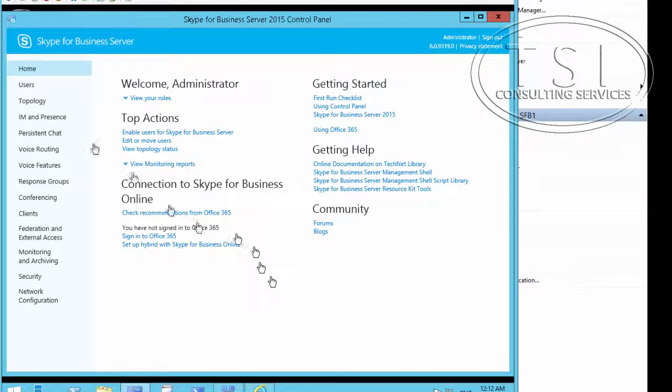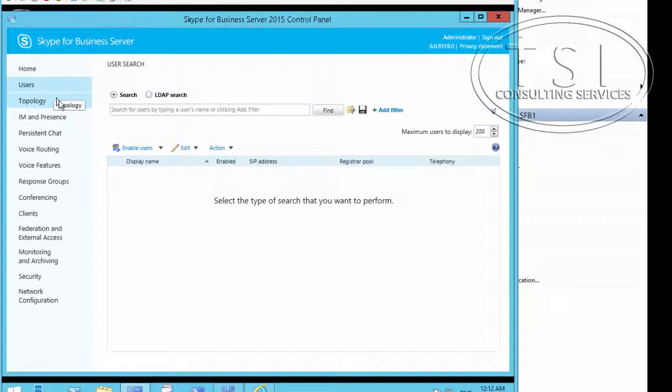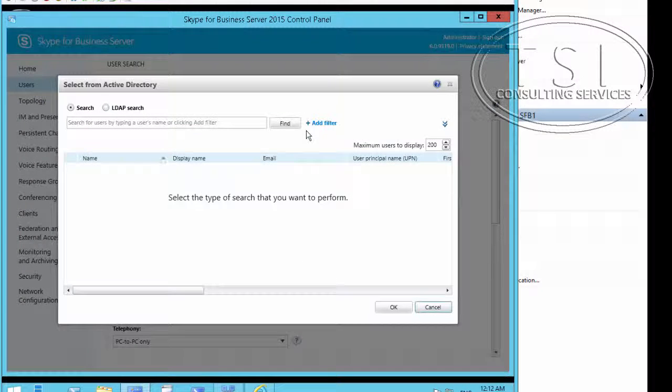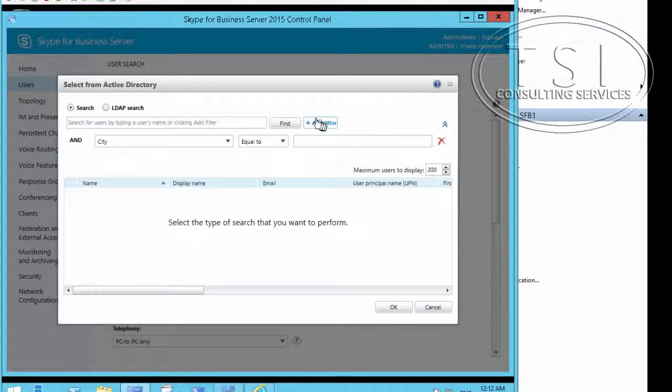I'm going to select users. And I'm going to enable users. And I'm going to add a filter. And I'm going to select department.